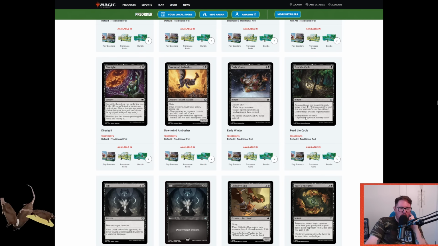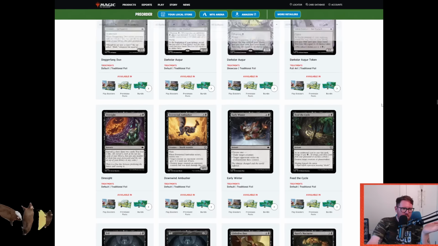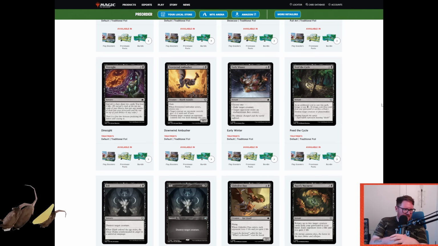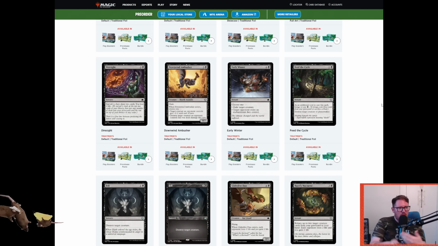And somebody replied with one's instant and one is sorcery speed. Where it's like, yeah, no kidding. I can read the cards, and I read the cards before posting about them, right? I would hope that people would at least give a modicum of credit to my ability to read what the card does. And then I got this.